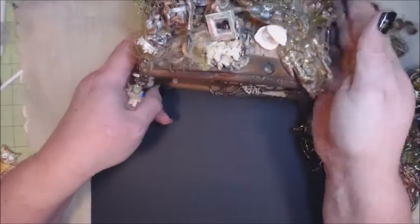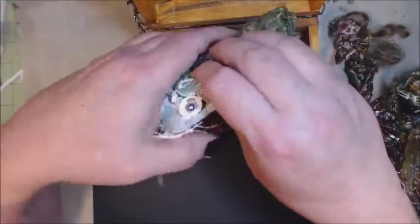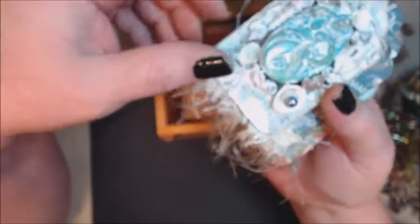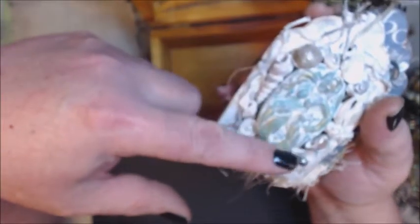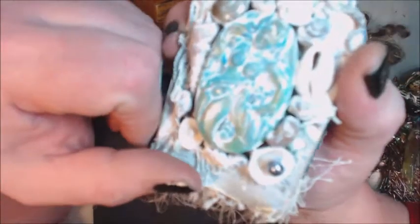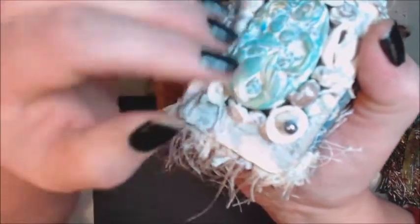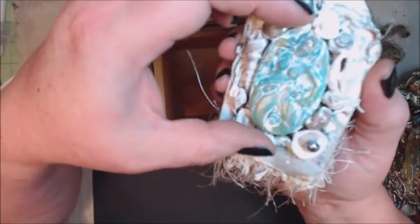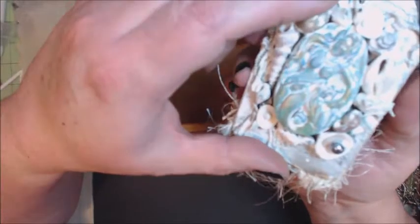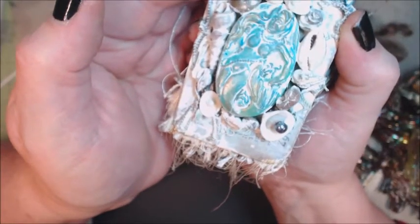Inside the box, I made a little tag book using the Graphic 45 By the Sea line. I bought this pendant on eBay — it was a really pretty little carved Jasper mermaid. I fell in love with it, but I just wanted to use a mermaid for the cover of my tag book. So I made a mold from the EasyCast putty that you can get from Amazon, and then used Amazing Resin, dyed it with patinas and some white gesso, and added some real seashells around it. Hopefully we can get an idea of the colors — sort of a turquoise blue. That's the way I wanted it to look for an ocean project, more oceany.